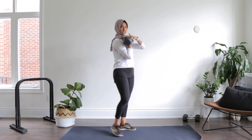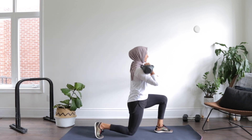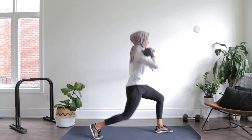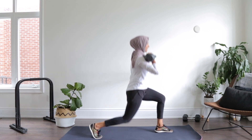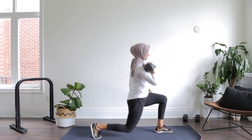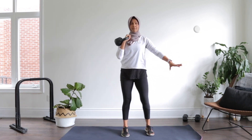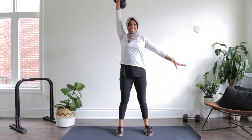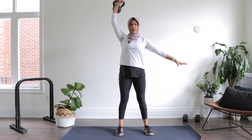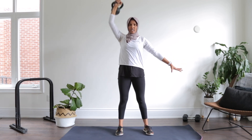Now rack it up here — rest it on the back of your arm. We're in a lunge position. You want that core tight. Let's go for ten — nine, eight, seven. Good. Six, five, four. Whole body's working here. Three, two, and one. Same arm, let's press up for eight — seven, six, five. You got it, up, four, three, two, and one. Beautiful.